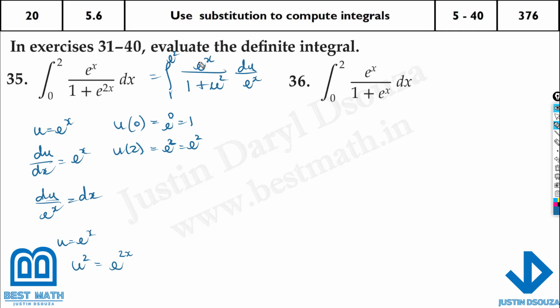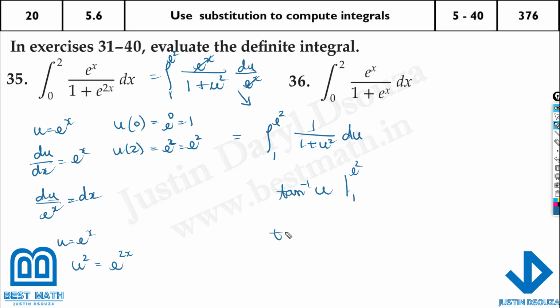You can do it like that, but it's better to leave it. And now it cancels off. So what is remaining here? 1, from here I've written down over here, e to the power 2, that's e squared. And we have 1 by 1 plus u squared du. This is tan inverse, isn't it? So when I apply the integration, it will be tan inverse u, because 1 by 1 plus x squared is tan inverse x. The limits are e squared and 1 lower limit.